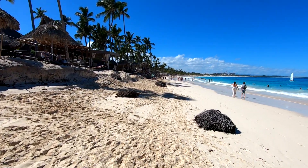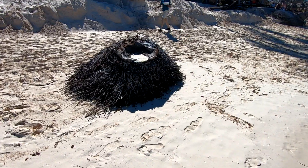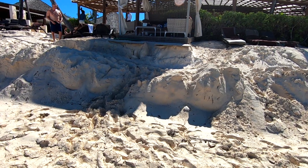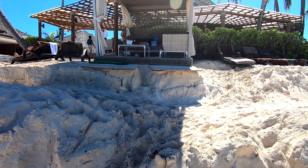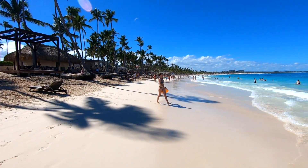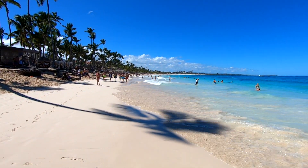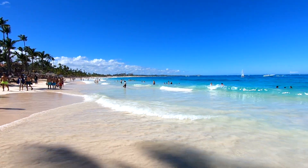Even five years ago when we walked this it was not like this at all. There's another tree that's no more and it looks like this outdoor structure is ready to slide right into the ocean. Still a great beach to walk though — this is taking the place of our usual walk on Garden City Beach in South Carolina. The water is nice and warm with that nice turquoise color.